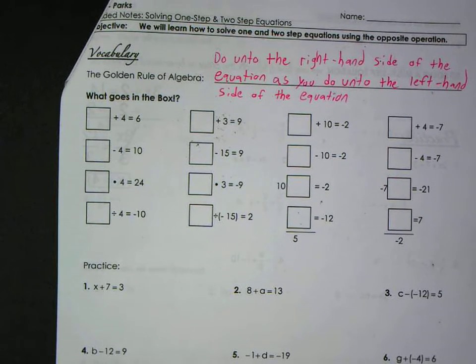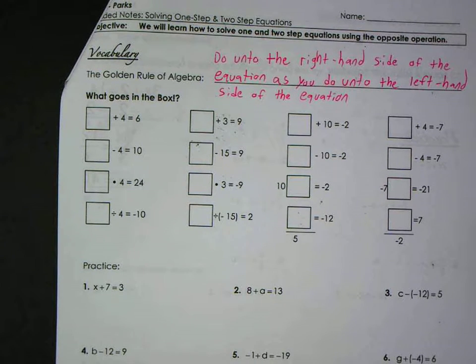The golden rule is treat someone as you want to be treated. So in math, whatever you do, there's this thing called an equal sign and it separates it into two different sides. You have an algebraic expression on the left and an algebraic expression on the right. So whatever you do to the left side, you must do to the right side. You can't just subtract two from the left and not subtract two from the right.